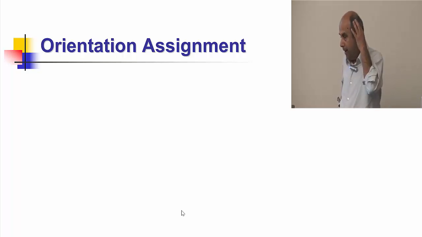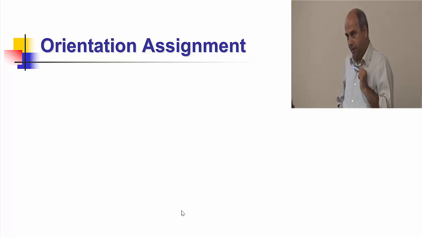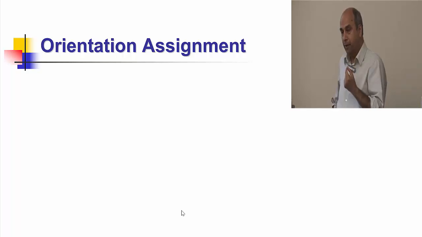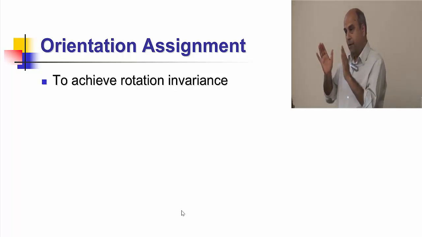So then the next thing is that we have now localized the interest point, and we have removed the outliers, and we want to now find out what is the orientation of that interest point, the dominating orientation. Because as you know, we are looking at a small neighborhood. Each pixel in the neighborhood has orientation, because we are computing gradient direction. So we want to say what's the most dominating orientation, and that we will assign to that interest point. And it's important that we will have the rotation invariance.